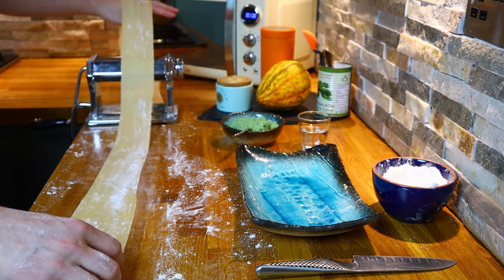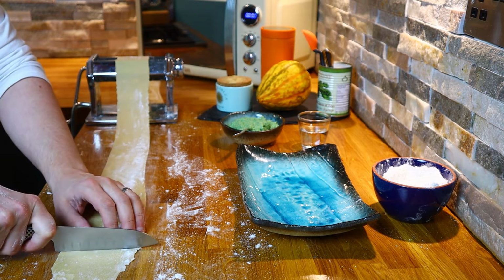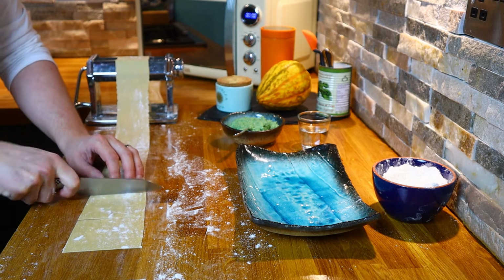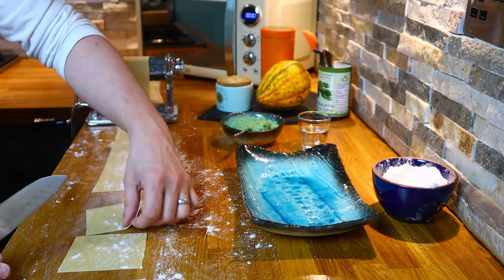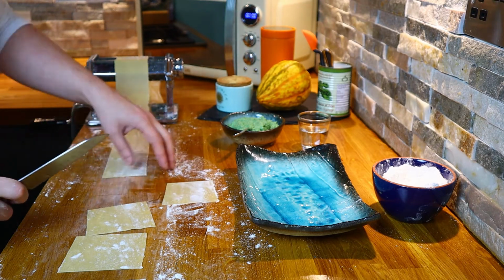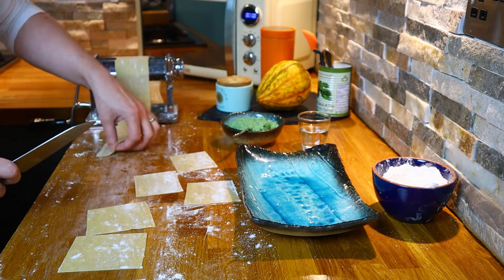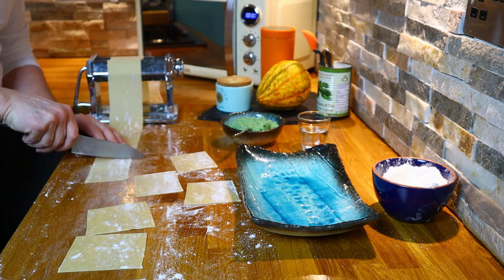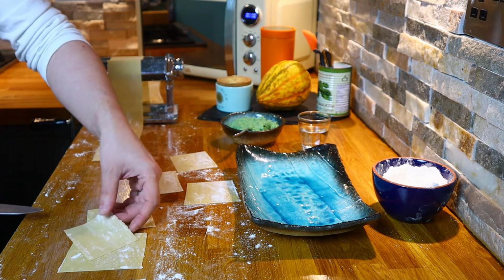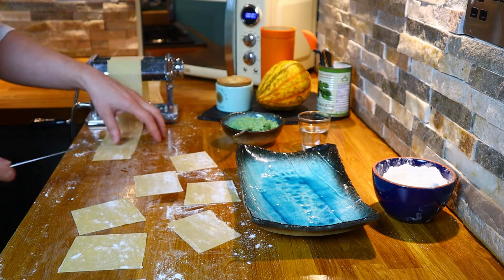and we'll cut it into roughly equal size squares. It doesn't matter if they're not exactly the same size, so we're aiming for them to be the same size so that when they cook, they all cook at the same time. Like I say, it's rough and ready, it's rustic, they're homemade, so it doesn't matter too much if they're not exactly the same size. You can see that the way that I've rolled this pasta, this bit's a bit thinner than this bit here in terms of its width, but that's absolutely fine.